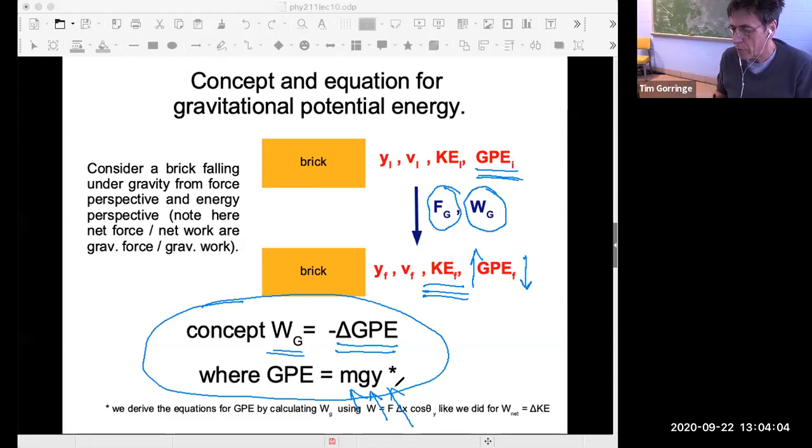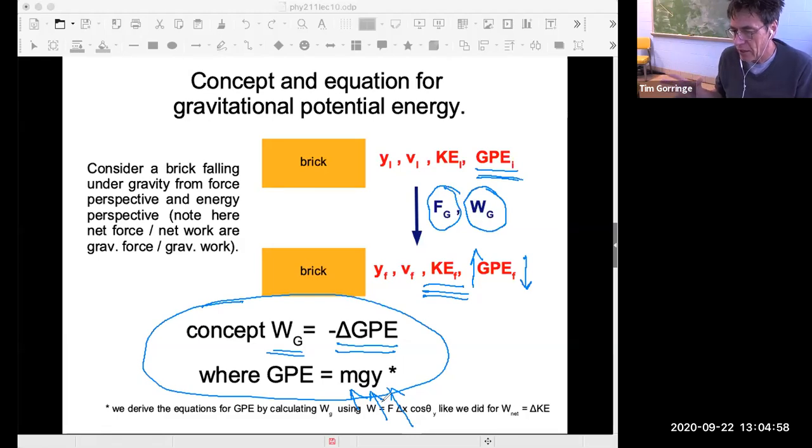And so you see in that formula for gravitational potential energy that the more massive the object is, the greater the gravitational potential energy. So if a mouse and an elephant jump off a skyscraper, the massive elephant has more gravitational potential energy to be released than the light mouse. Secondly, it says that it depends on the elevation or the height of the object. An elephant and a mouse jumping off a tall building have lots more gravitational potential energy to release by virtue of their height than if they jump off a step, where they've got very little. And then finally, it also depends on the acceleration of gravity, g.